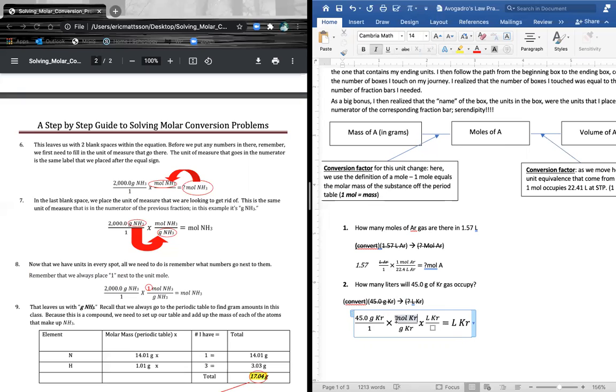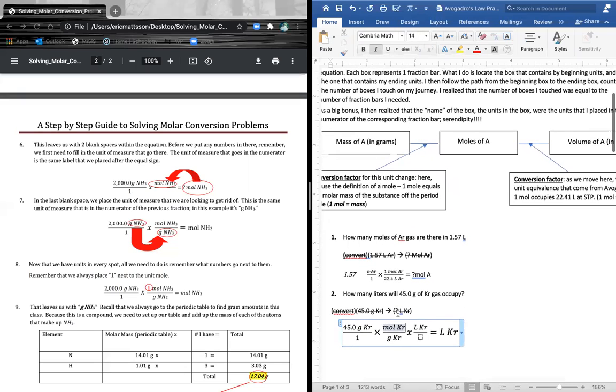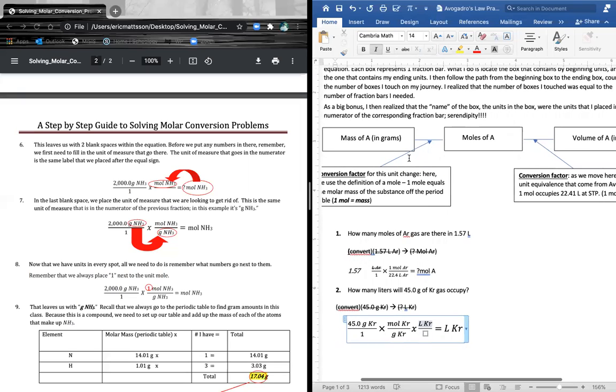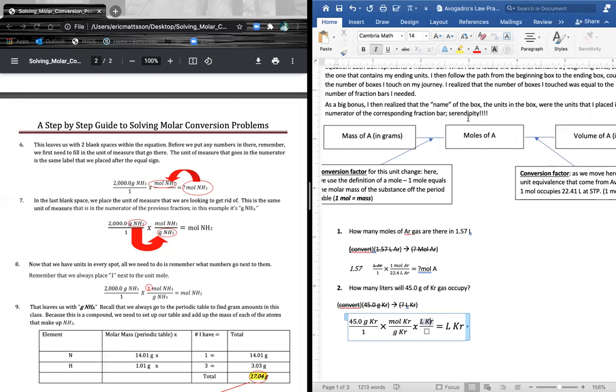Now, what this allowed me to do, now you'll see the next box from moles, I can go over to the volume or liters box. And you see that's what happens here. I end up in this box. I end up in liters. So each of the conversion factors relates to the box that you're in as you're moving along your journey. So I found out really quickly that, oh, this is actually quite easy. This diagram helps me twice.